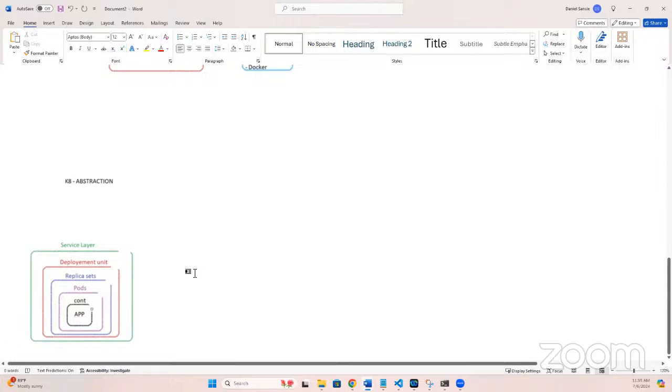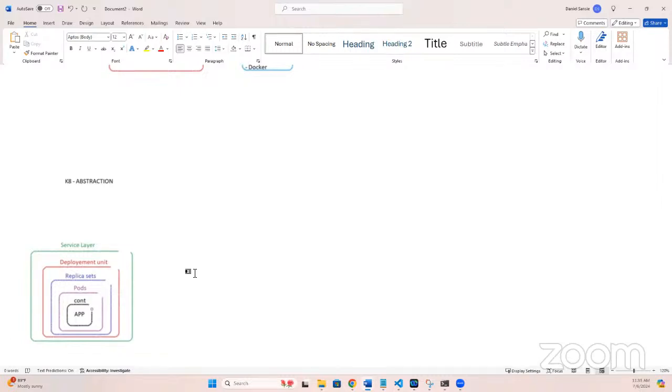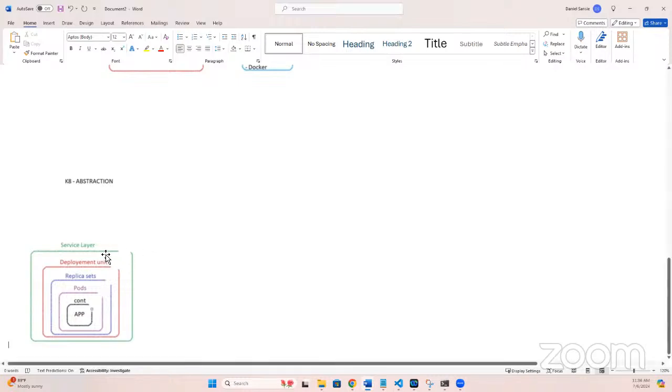Let's say you wanted 3 pods or 3 containers running your application. You need a replica set, which would allow you to create multiple pods for you. That's why it makes sense to either use the replica at the end of your line of code, or do a deployment that tells it, okay, I want to create a deployment and then I want to see a certain amount of pods created.